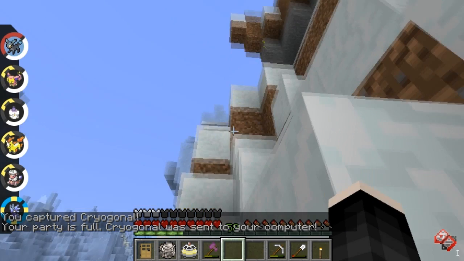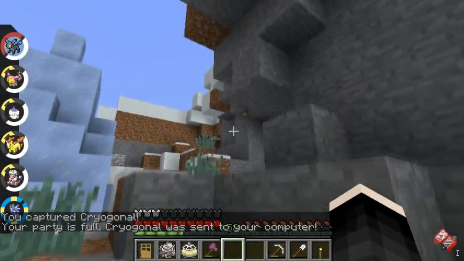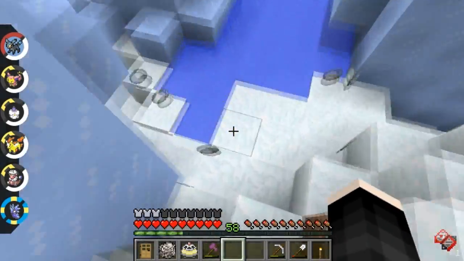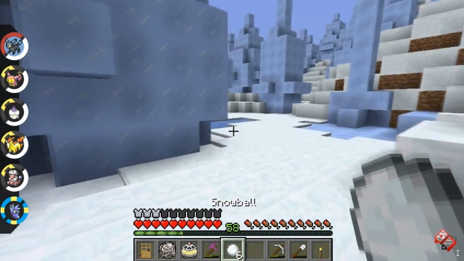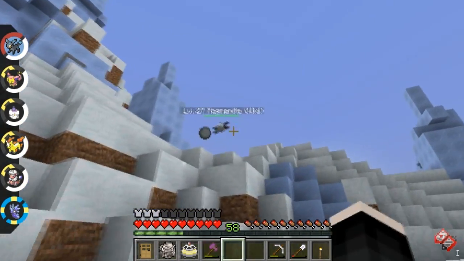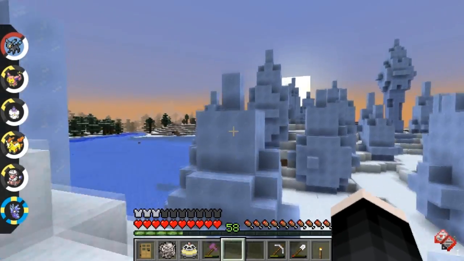And we caught him! Woot! And there's another one. We caught your buddy. I don't think they evolved. They're just themselves. Okay. Let's continue on. Why is there... Oh, because the water... Oh. Okay, I guess the water actually flew through. So now I have a whole bunch of snowballs that I don't need. So, snowball fight, Magnemite. Oh, I totally missed. I'm not the best at snowball fights, but meh.